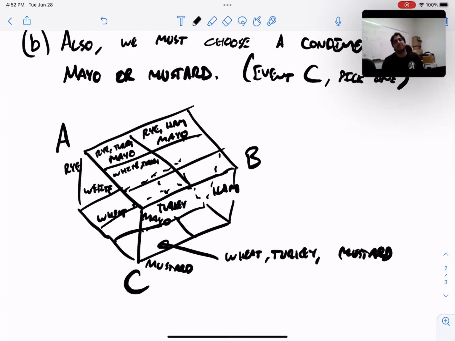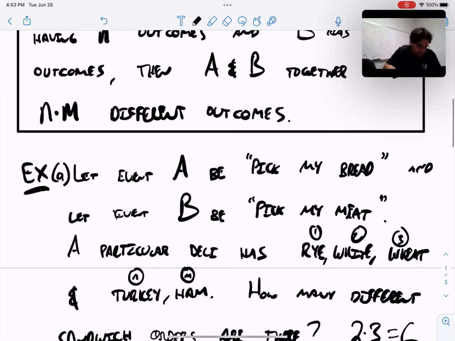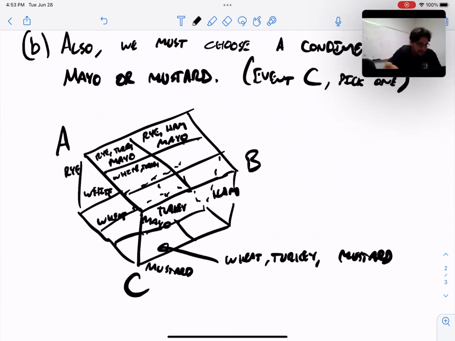So you'd have sort of 2 of these 2 by 3 tiles, right? But visually representing it this way gets really awkward, especially what if there's a 4th event? What if this picky eater deli goes way out on a limb and starts offering lettuce, tomato, or onion? Then we need a 4th dimension that we don't have. So point being, this table way of representing it sometimes is really nice, especially if you only have 2 events. It can be really efficient, but in general, it breaks down.